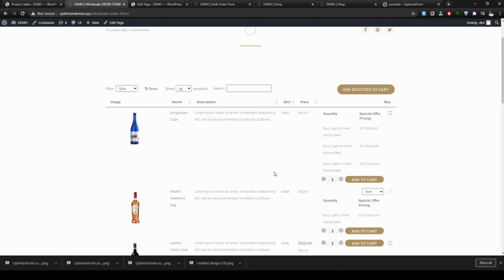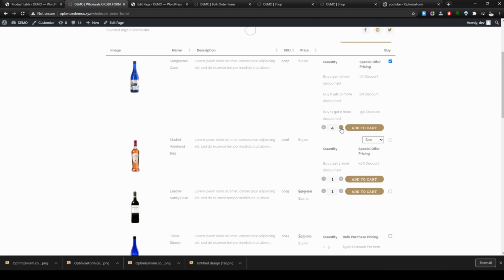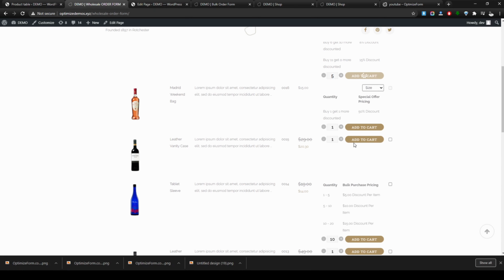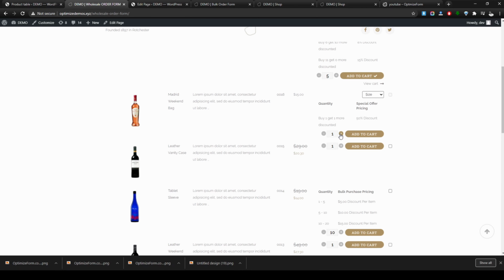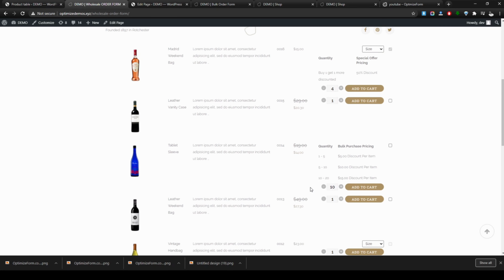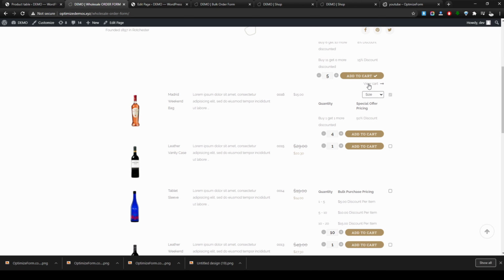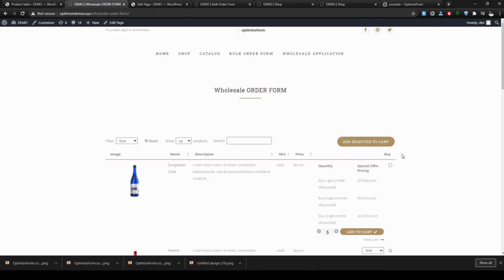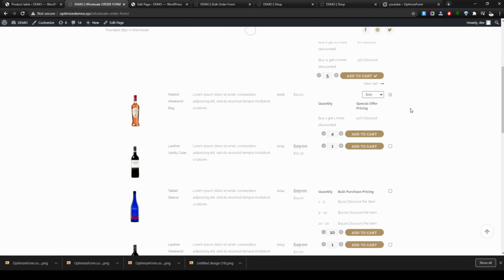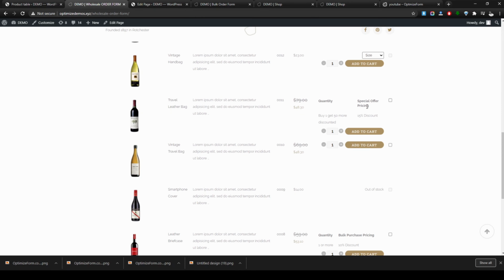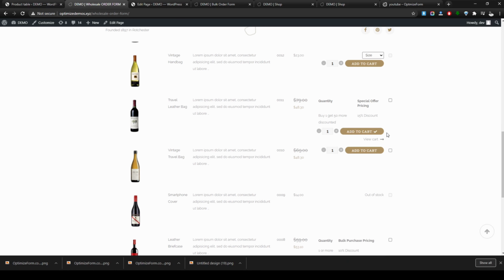Again, as I said, users can quickly enter their quantity and add it to cart. Do the same here, add it to cart. Once it's all added to cart, they can click view cart, or you can add a cart form somewhere here, or even in a menu. In a menu, it's more convenient. In this example, I didn't bother to include that in this demo, but you can do that, and your wholesale users can quickly order the particular products they want.